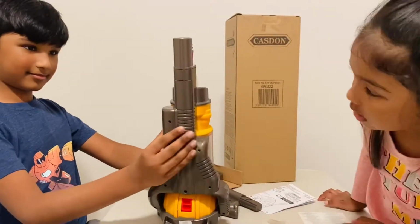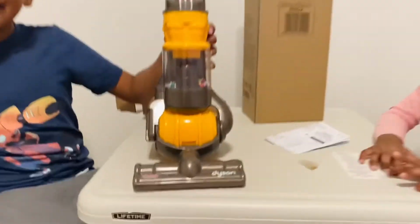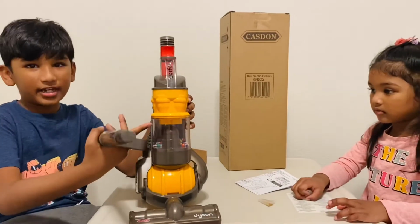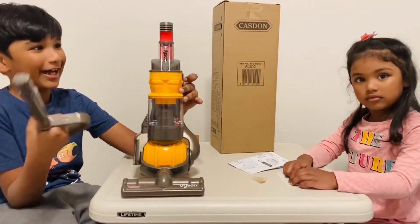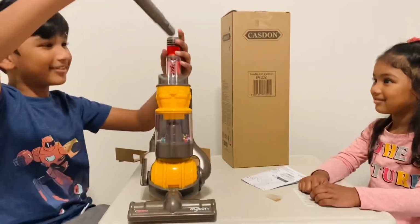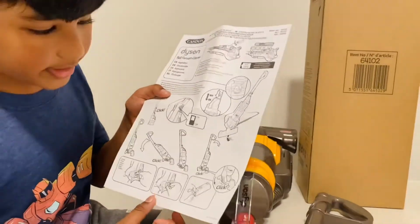Look, they put some kind of things in as if you're actually vacuuming. And then it's going to spin. There's a fan up here, so it's going to blow and go like crazy inside there, like a hurricane or tornado. And this kind of looks like a pirate sword. Now this is the handle. I'm going to stick this on. There's an instruction manual, and you need to get batteries.